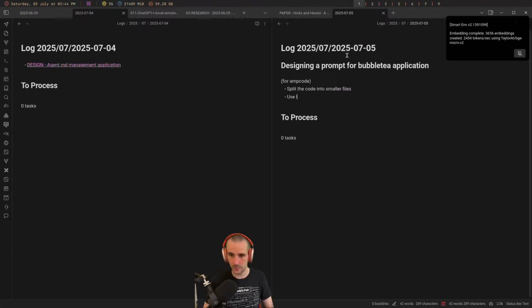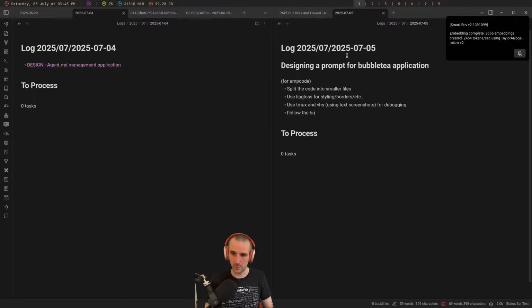Use Lip Gloss for styling, borders, etc. Use tmux and VHS for debugging. So mostly tmux, I think, at first. Use tmux and VHS using text screenshots for debugging.